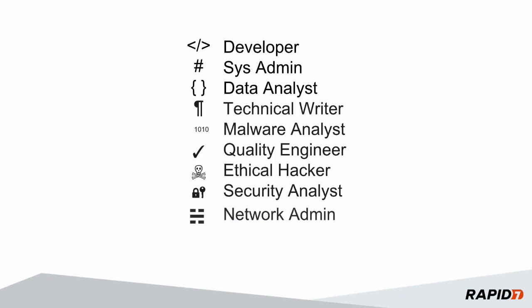And so I put together, and this is just a short list, really a list of icons that I could find that made sense for the role, so that I can put it up on my slide. Developer, obvious, right? Sysadmin, data analyst, technical writer, malware analyst, quality engineer, ethical hackers, security analysts, network administrators, and the list goes on and on, right? Because every one of these roles I have to know in order to properly pen test my client's environment. If I don't know aspects of this, then I'm going to miss something. There's going to be a gap there. There's going to be risk that I didn't actually investigate.